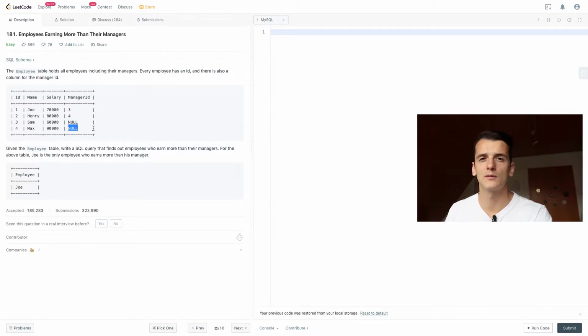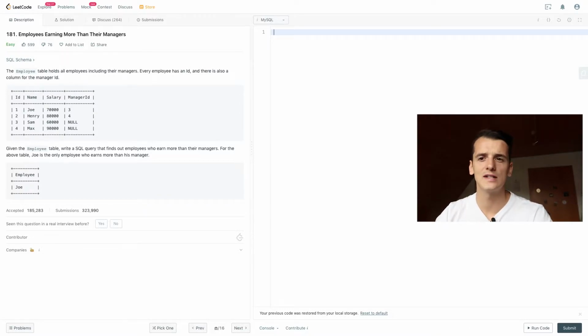You can also see that some people don't have a manager assigned. These are probably the managers. But maybe it could be the case that there are middle managers and managers of these managers. But in this case, it seems more simple than that. So in the end, what we want to do for this question is compare the salary of, in this case, Joe to his manager, Sam. And that would be easiest done by just having a greater than or smaller than sign between that. And that would give us a true or false statement. And we could use that to filter our table and give out the result.